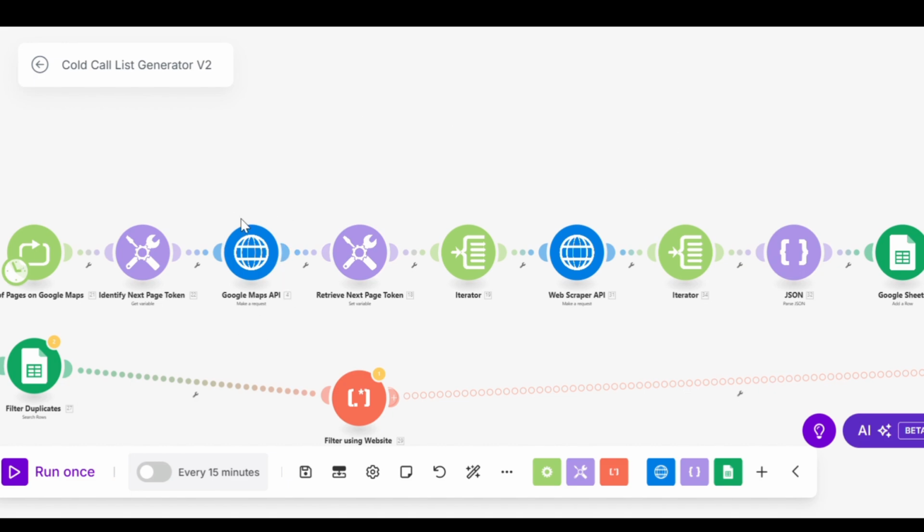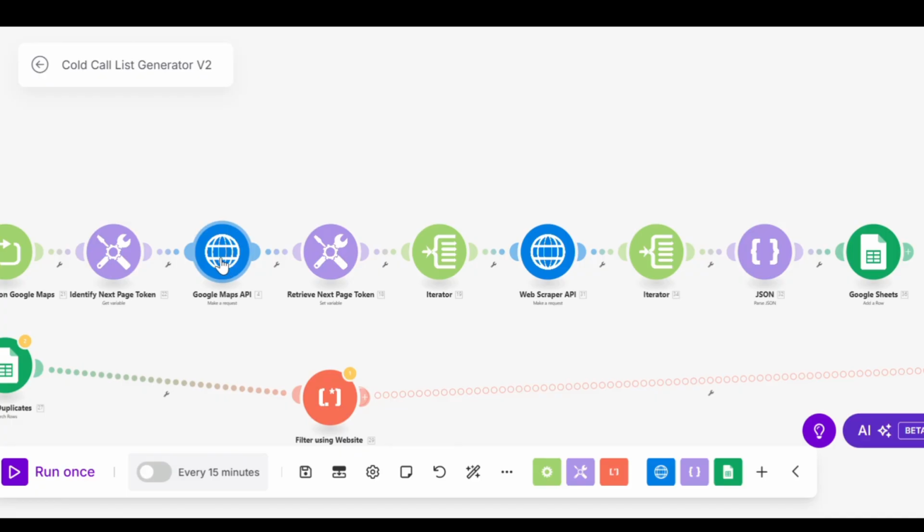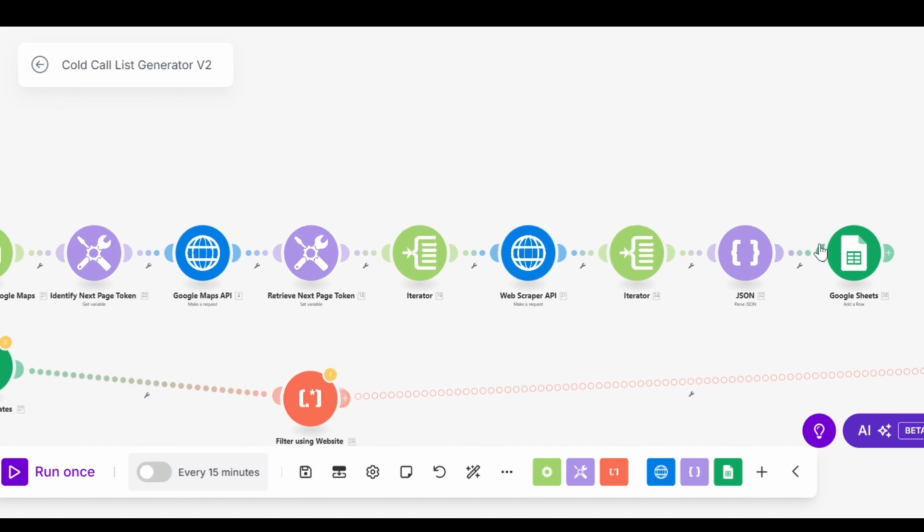Because being an intern in my current job, my main form of lead generation is manually scraping from the Google directory and getting the website, the name, and the number. After that, I'll search the website online and scrape the email and other information like Instagram and Facebook of the company. So after you scrape the information from Google Maps, you also scrape the information from the website, and after that, everything will be input into your Google Sheets.